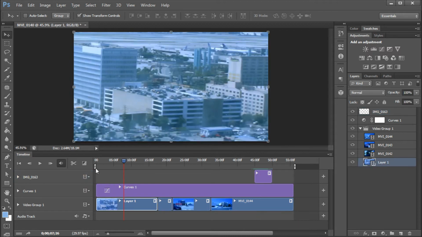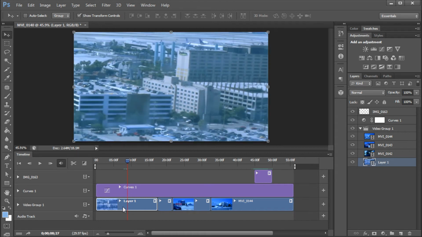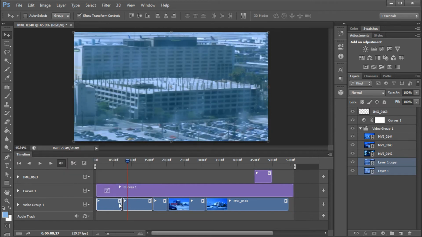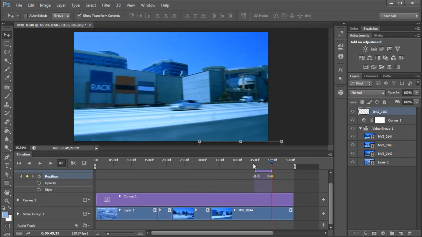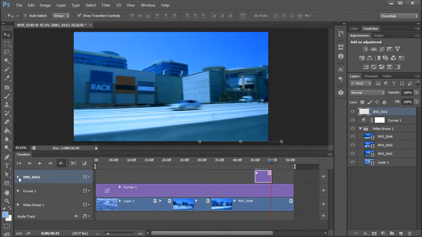All right, so other things that you're probably going to need to know. If you wanted to split a clip, you can use this little scissors. If you get your playhead right where you want it, say we wanted to cut this movie clip in half, you can just cut it right there and it'll split it in half and you can trim from in between two clips. That's something useful that you usually have in a lot of video editing software.